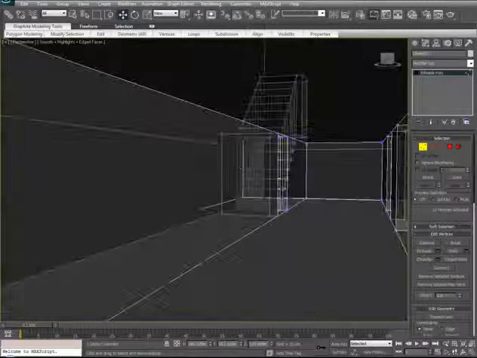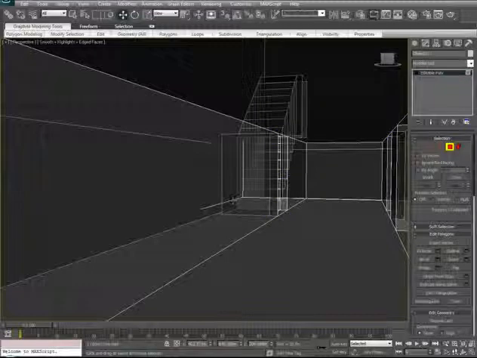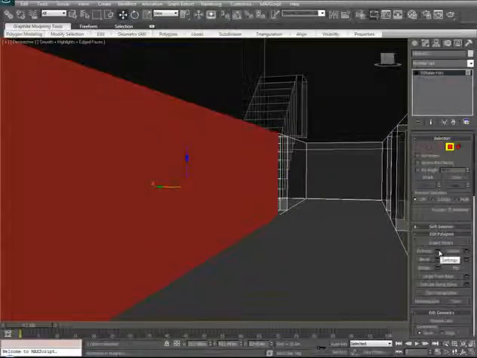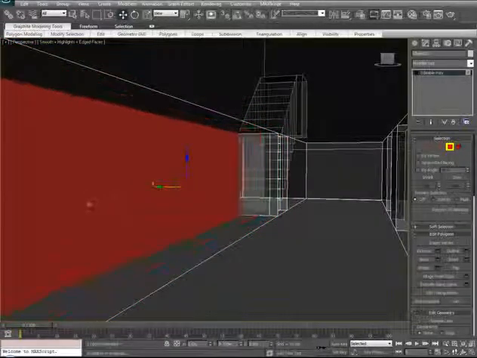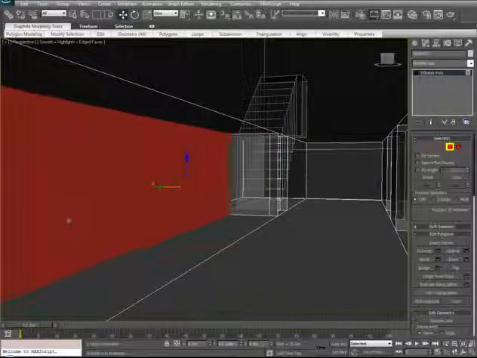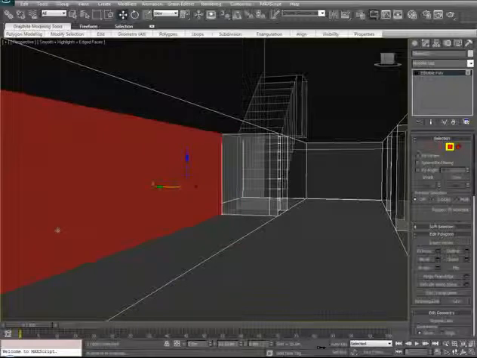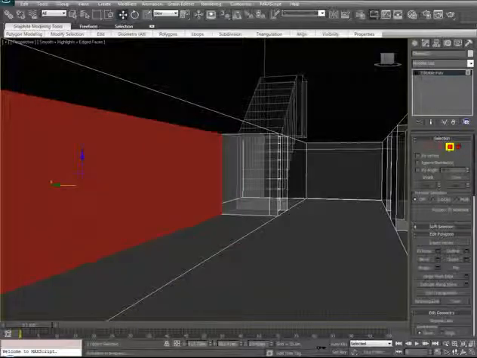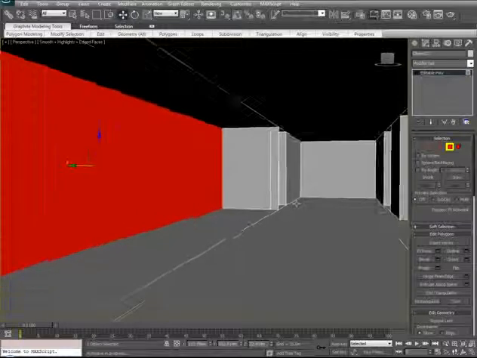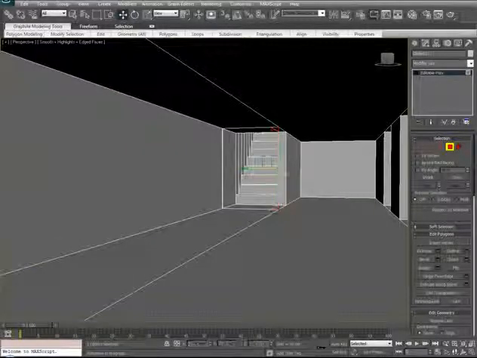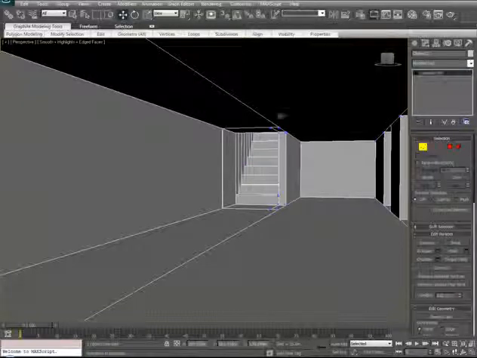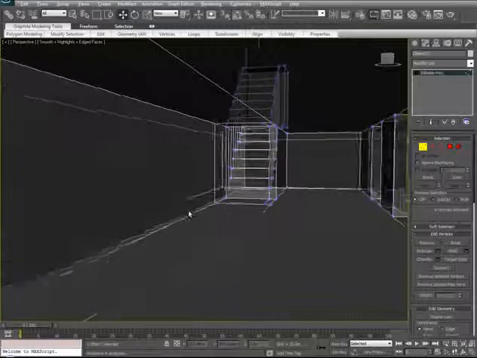But it wouldn't be too hard if we just extrude this wall out to connect it to the wall of the back staircase. So let's do that real quick. We'll select this wall and we'll hit extrude, and we will move it out until about a point we're touching that. And you can see now we've extruded over some faces that we can delete, and we will simply do a quick weld. That's it.